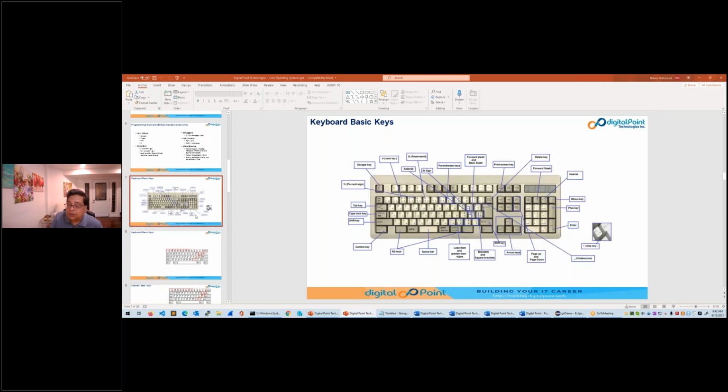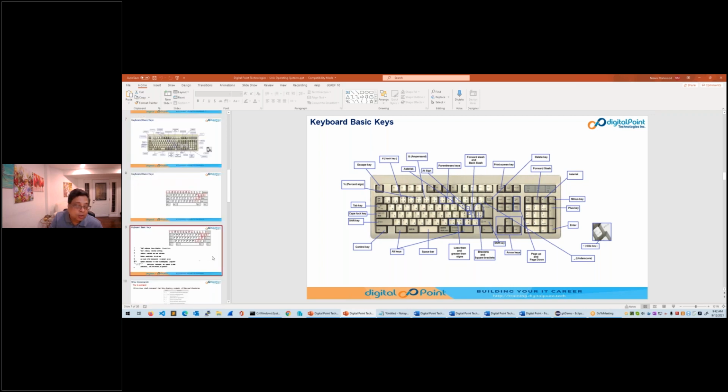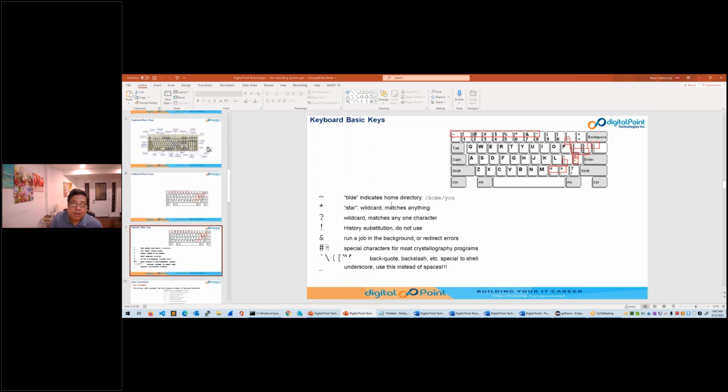Okay. And so you see that here there is also a screenshot called tilde. In Unix, we use tilde a lot. This is a special character. Tilde indicates the home directory. When you press tilde on your keyboard, it will bring you to the home directory, wherever the home directory is. So now you can ask, what is the meaning of home directory?